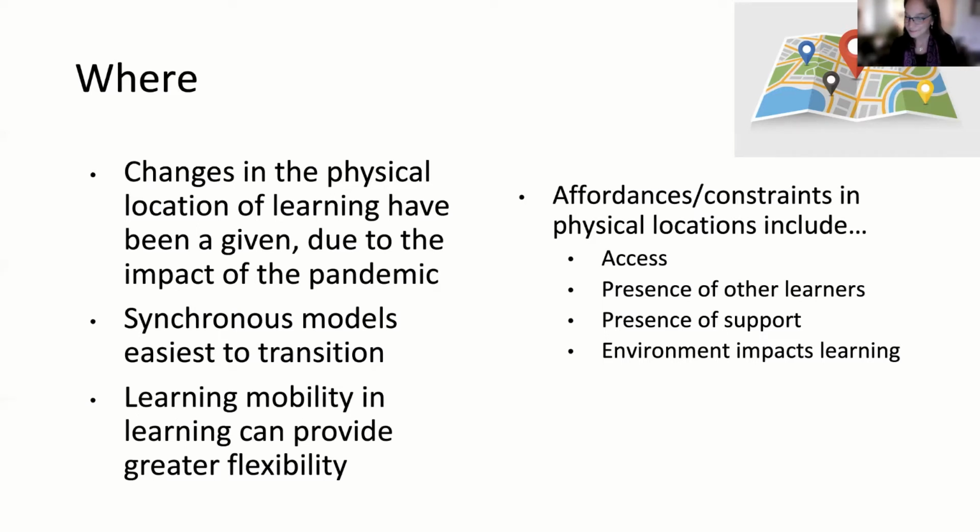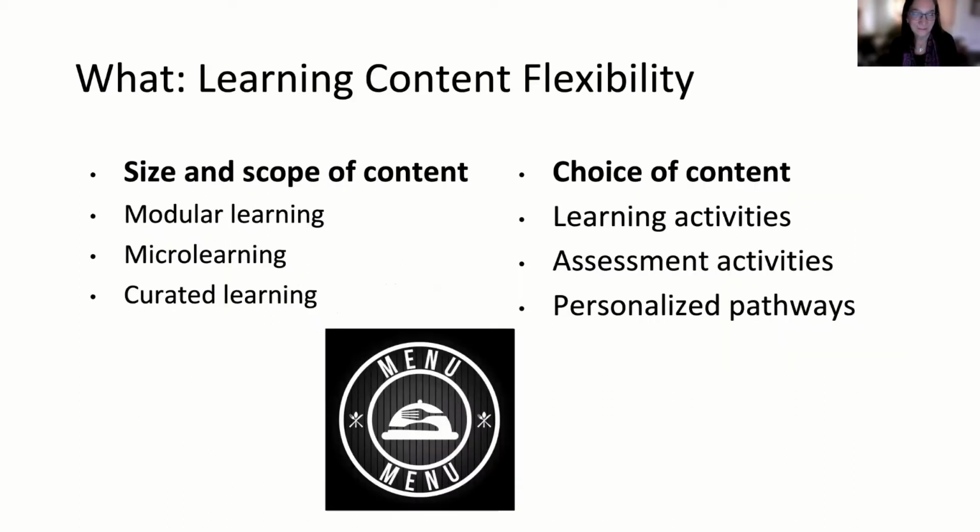The presence of other learners is something to consider. Is that necessary? Do you need to engage in group work? Do we need to be in the same location to have these kinds of interactions that are related to the learning outcomes that you're striving for? The presence of support and support resources can be a real benefit if you're in the same location. And if not, how can we provide that support in a distributed manner? The environment impacts learning. And, as I'm sure you have experienced, like I was just experiencing a moment ago when my cat was trying to bomb our session here. When you're learning in a location, there are factors in the environment, maybe like family members who are also trying to work or learn, and need quiet or need bandwidth, and you're competing. So these are some of the considerations in terms of place.